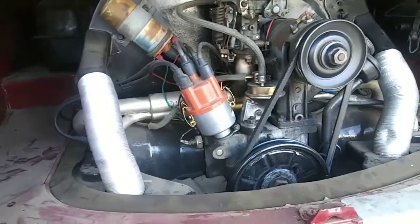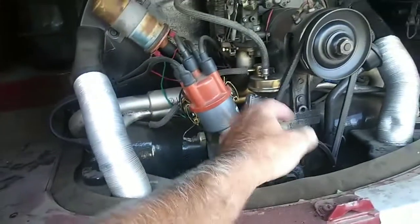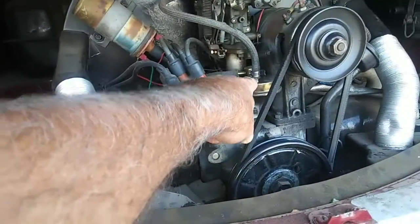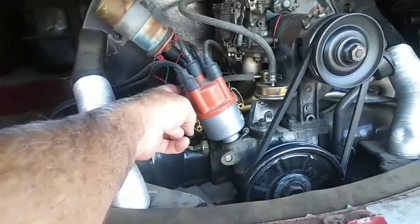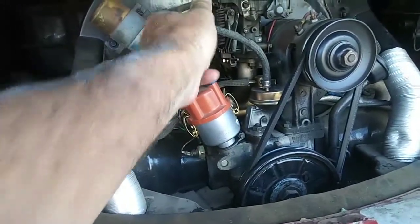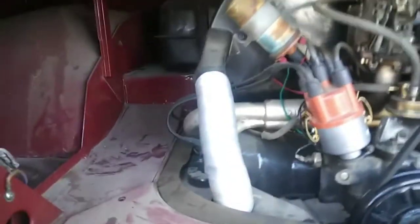One of the things on this engine too, and I do this on every engine that I can: my belt's really worn. I know I'm going to replace it. If you're noticing in the video, I've got guys going, "Hey man, you don't have clamps on here," or "You've got the fuel filter in the wrong place. You should have it on the suction side instead of the pressure side." You know what? I've never had one of these things fail, regardless of whether it was there or clamped in here. As long as you have clamps on it, usually that's not a problem. But maybe some of the new Chinese ones will. So thanks for noting that.